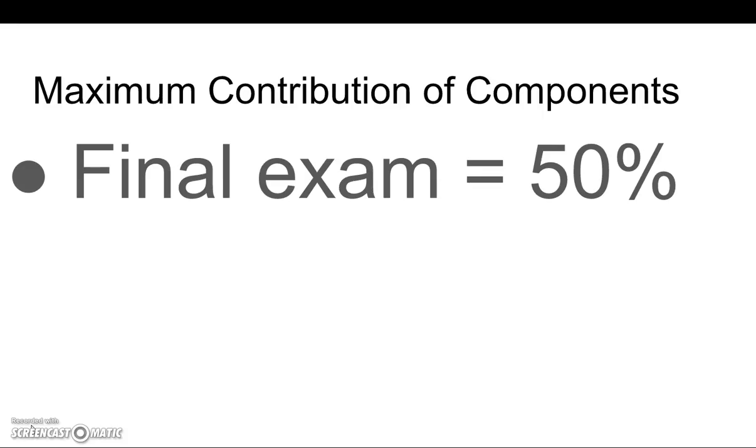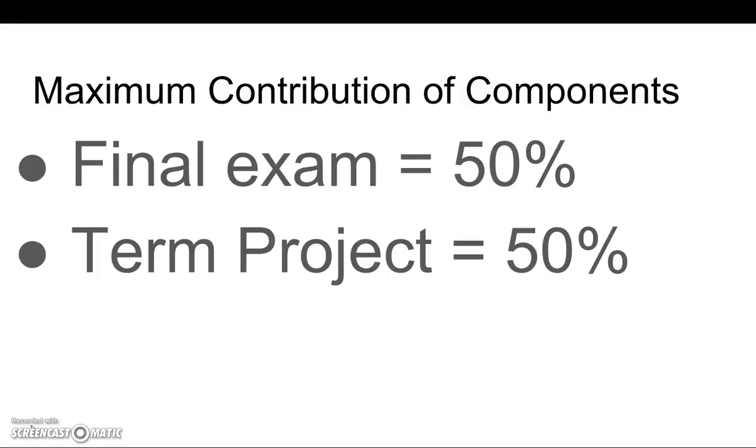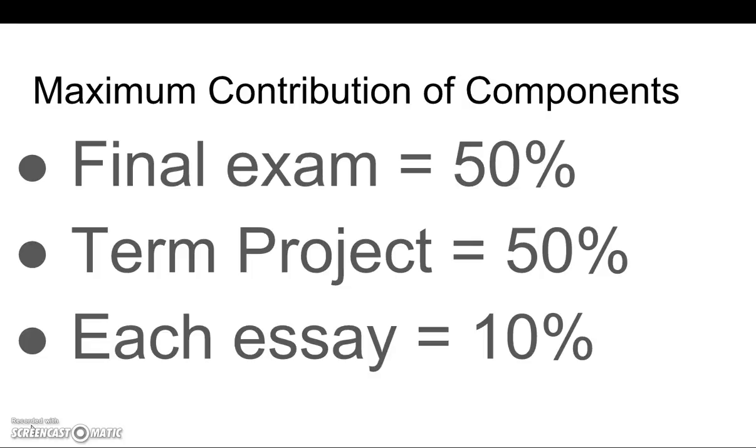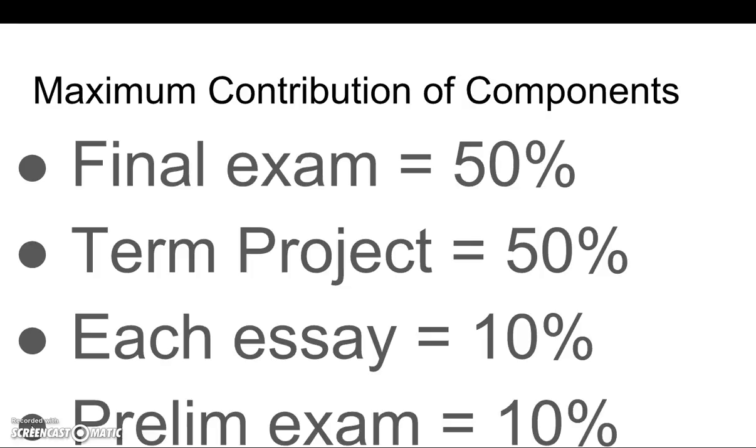Now we have a lot of different components. Not every class will have all of these components, but the final exam can count up to 50% of your grade. A term project can count up to 50% of your grade. If you have any assigned essays, they will count up to 10% of your grade each.